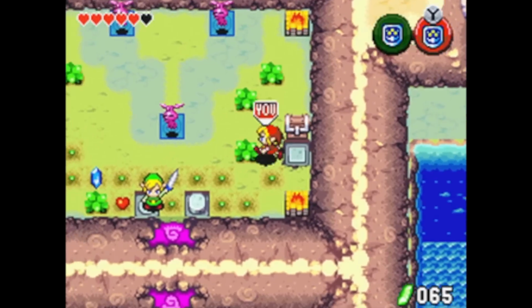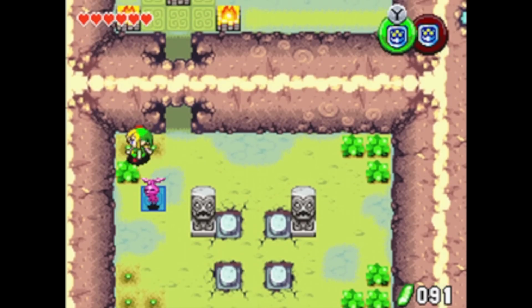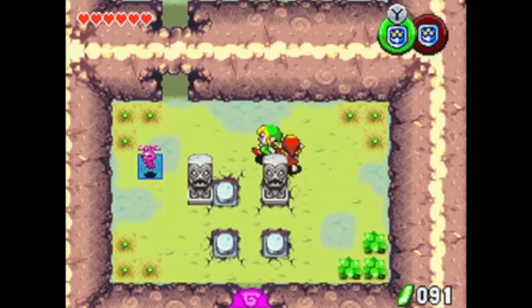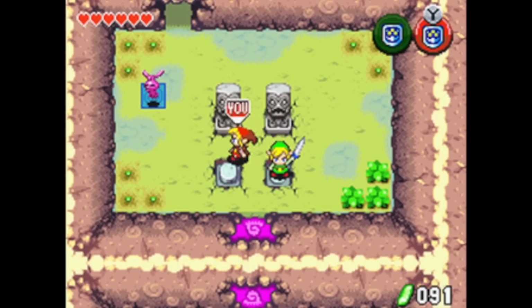But the biggest difference is there's a single player mode, which the original didn't have at all. There's only 2 links rather than 4, so puzzles that require 4 just kind of have blocks that you push. It's a cool part of Zelda history though, and you can re-download it if you've redeemed it before, but unfortunately if you missed out, you've missed out.